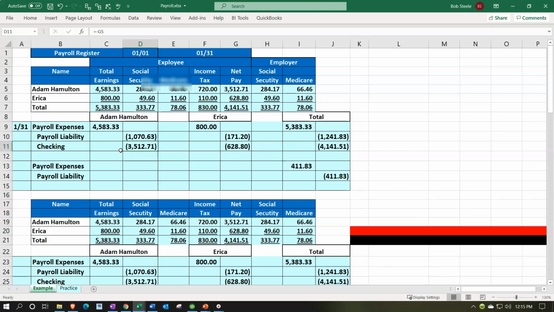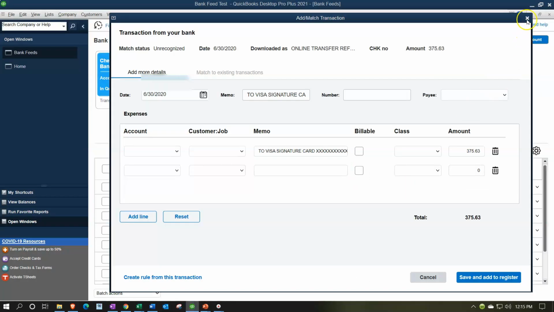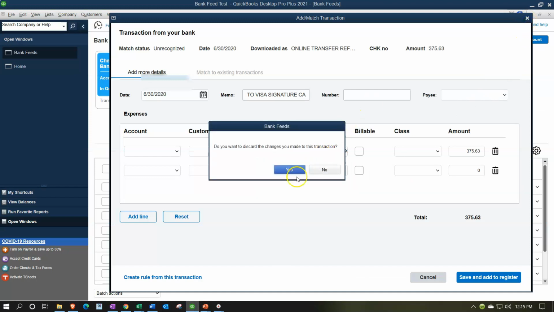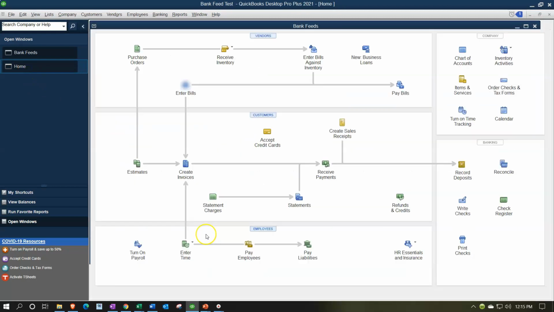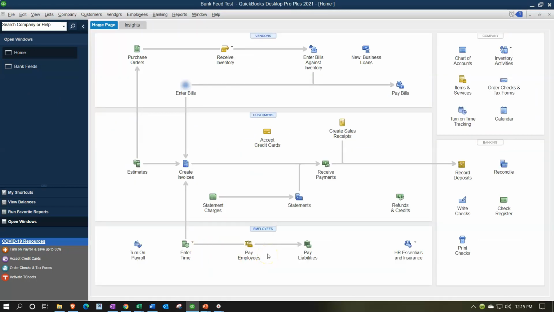So those are just a couple options to consider how bank feeds would fit into your process of running payroll either within QuickBooks or working with a third party. If you are a bookkeeper and you decide to work with a payroll company and set up a system, then it can be a really nice relationship, because obviously the payroll company has an incentive for you to pick up clients to refer them for the payroll.